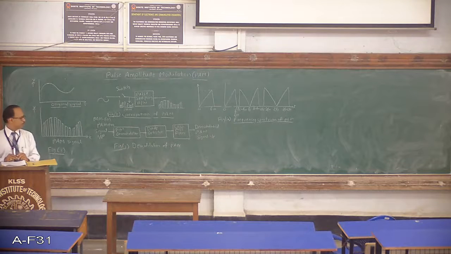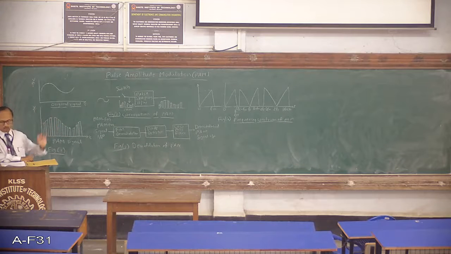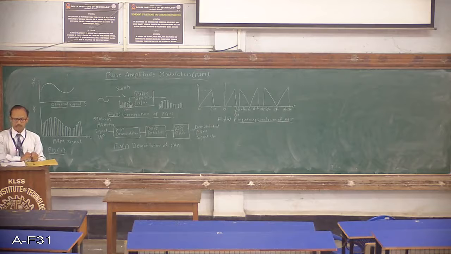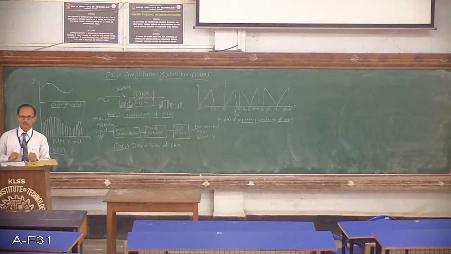So, what should be the cutoff frequency of this low pass filter? Okay, that is the question. If the cutoff frequency of this filter is greater than the highest signal frequency component of the original signal, but at the same time much less than the sampling frequency of the pulses, then the original signal can be recovered at the receiving end without distortion.